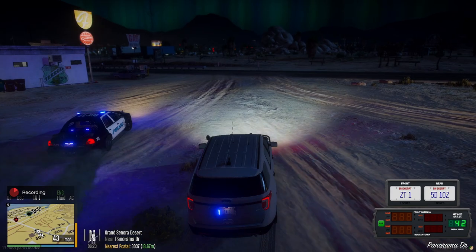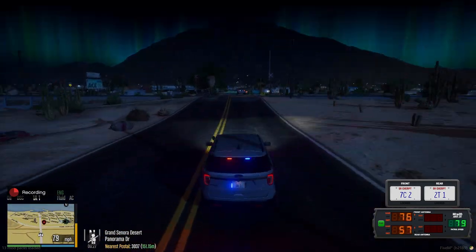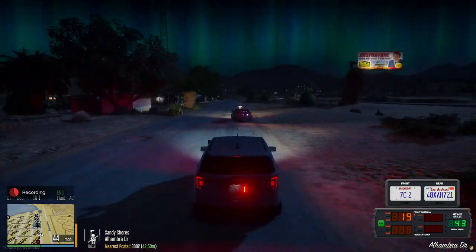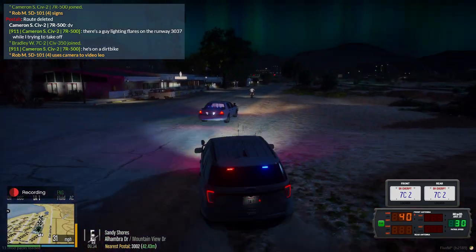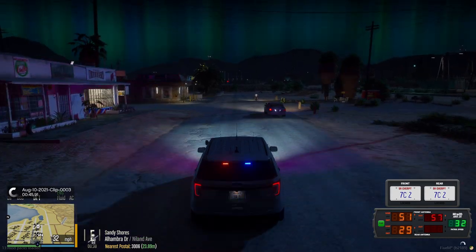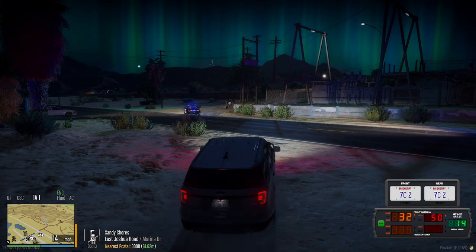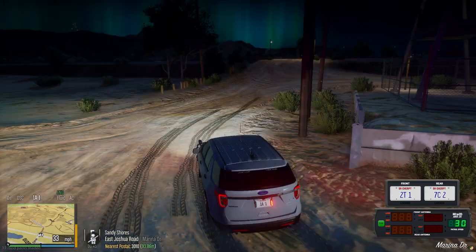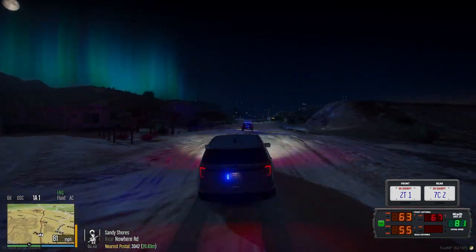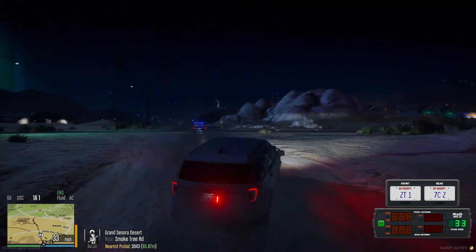10-80, we're gonna have a 10-80 going northbound Panorama Drive, 30-37. Crossing Joshua, taking a right onto Alhambra Drive, 30-00. All right, we got a pursuit. Continuing in front of the Sandy Sheriff's Station, eastbound Alhambra, 30-04. Suspect is brake-checking, off-roading now, back onto Joshua. Secondary, take calls. One out of one taking calls — we are continuing southbound on the dirt road near No Bay Road, just made a right onto Smoke Tree Road heading back towards the airfield.